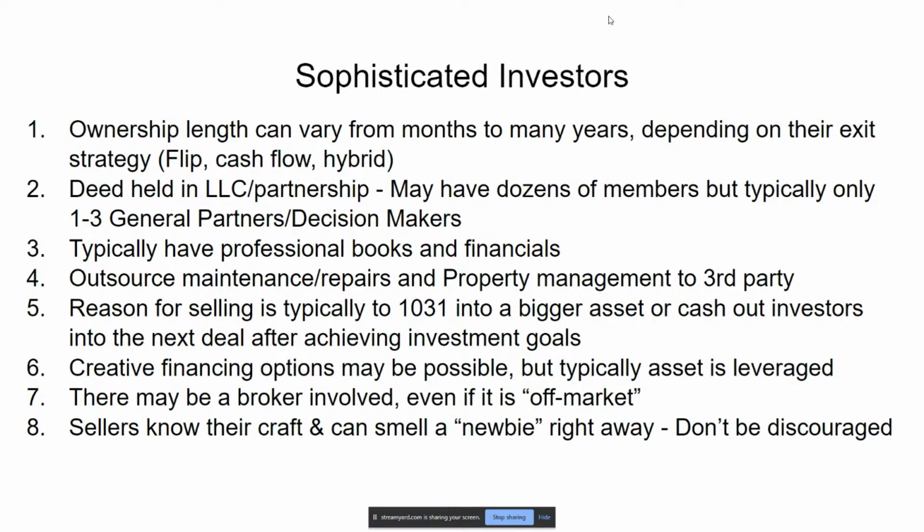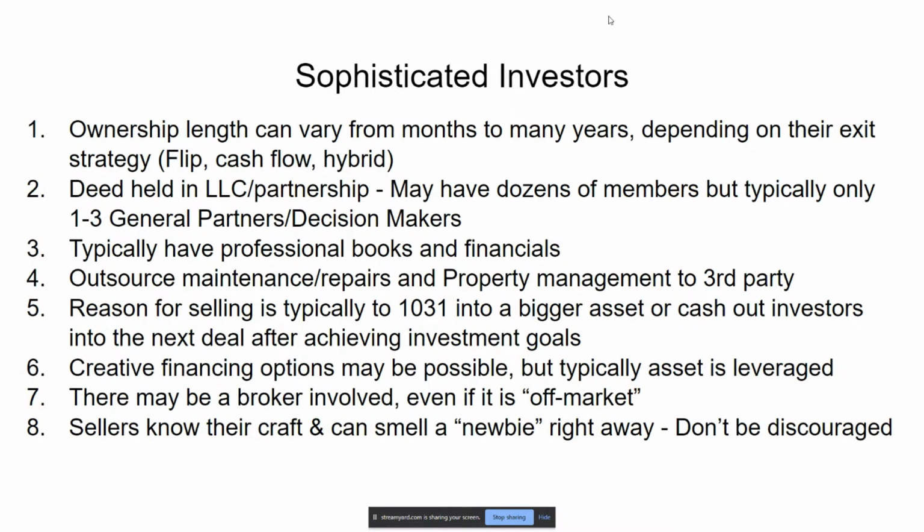And then creative financing. I forgot to mention this on the mom and pop: because they own the asset free and clear, or they have a lot of equity in it, or they're in a distressed property that can't qualify for a loan, you can typically get a lot more creative financing with them. Either have them carry a second or carry the entire mortgage, something like that. Or JV with them, basically give them X amount of equity until you get to a certain point, and then you can refinance the loan, buy them out, and have that structured in your JV agreement with them.